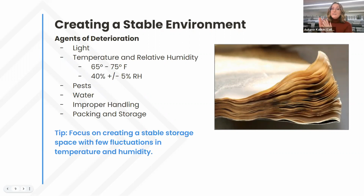If you're a little higher than you want to be or a little lower than you want to be, that's okay. As collections manager, I deal with that in these spaces all the time, but the key is keeping those temperatures in a space where they're not changing too much from day to day. Also, be realistic. Sometimes we do have to keep our things in basements and attics, even though we might not want to. That is where our storage space is.